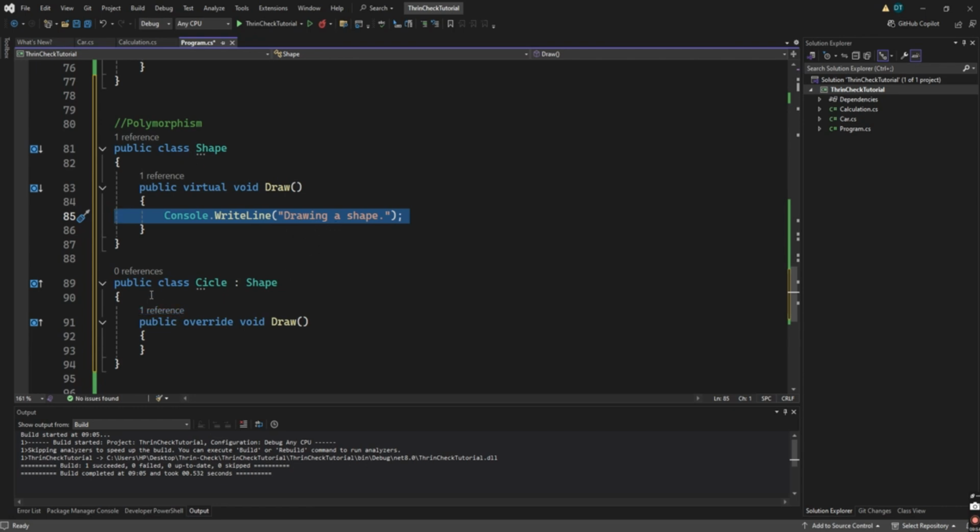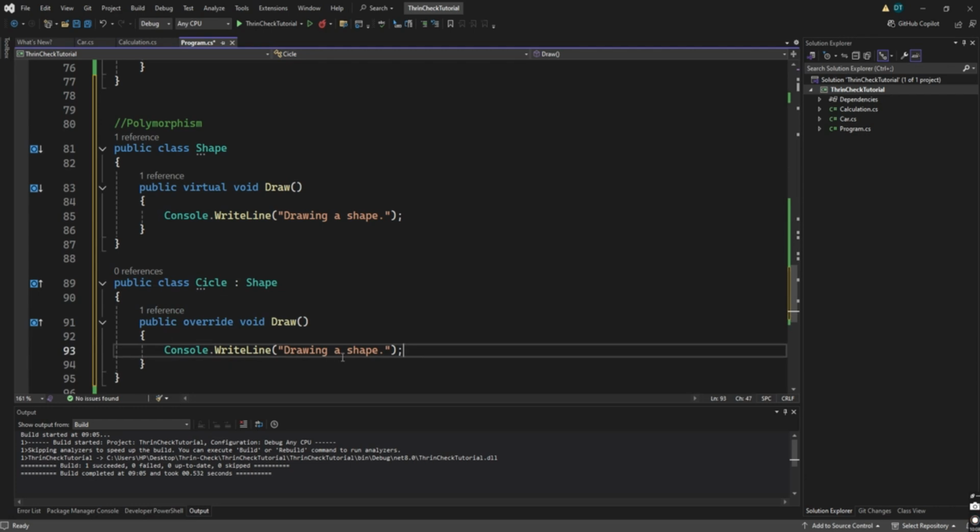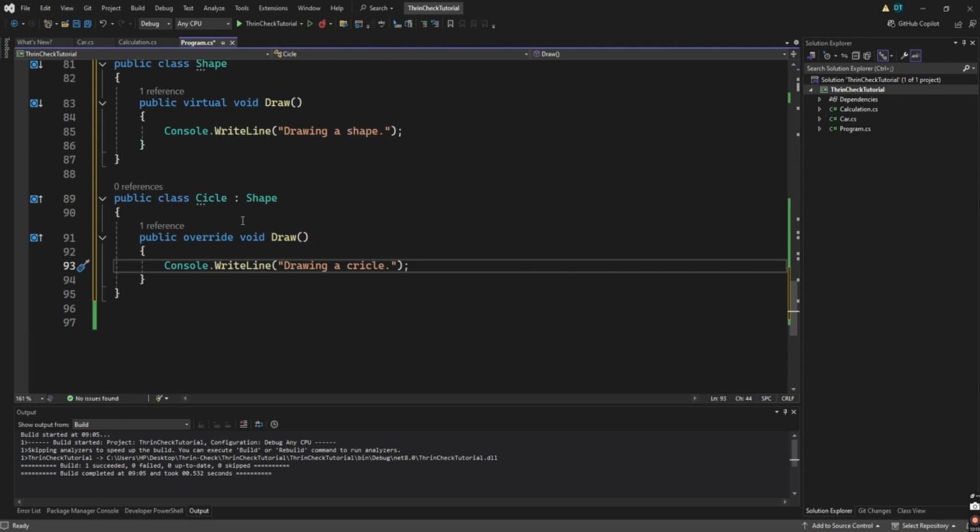Runtime polymorphism is what we call method overriding, right? So this is what I'm trying to practice here. So I can now say public override, and then drawing a circle. With this, I already overrode this draw method, which is basically drawing a shape, towards drawing a circle.